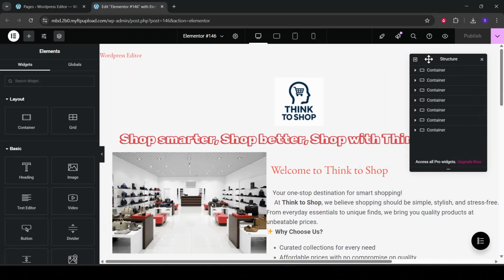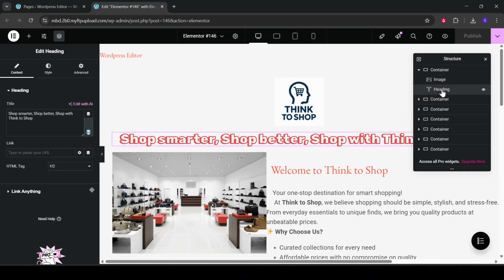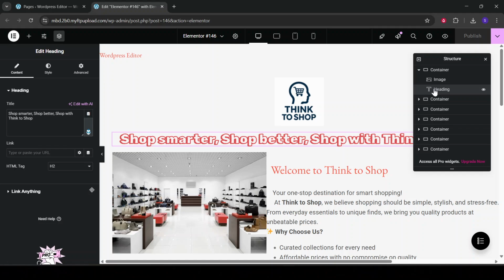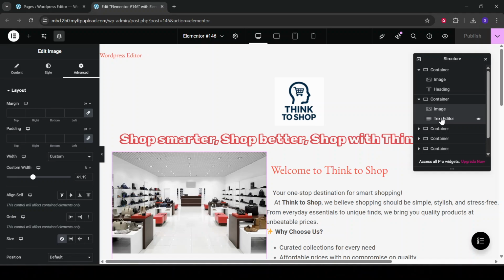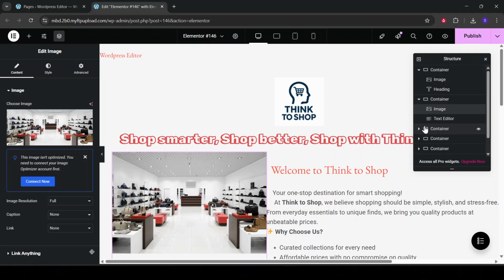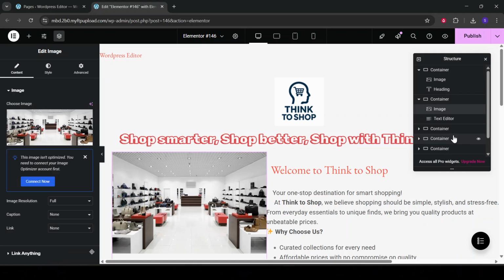The Navigator is instrumental in helping you manage your page components efficiently. You can move, rename, or locate elements quickly, which is especially useful for intricate designs. For instance, should you have overlapping items or sections buried deep in your layout, the Navigator allows you to click on any item within its list. This automatically highlights the corresponding element on your page. It operates like a GPS system but for your web elements.